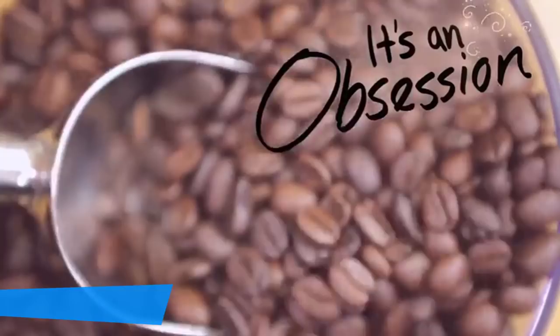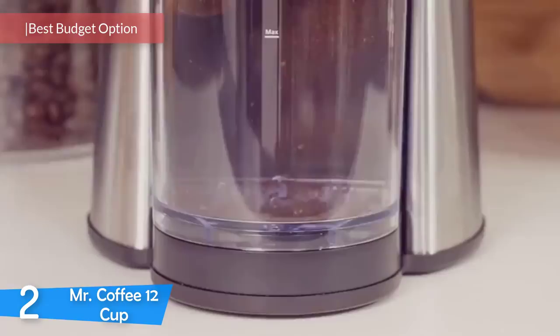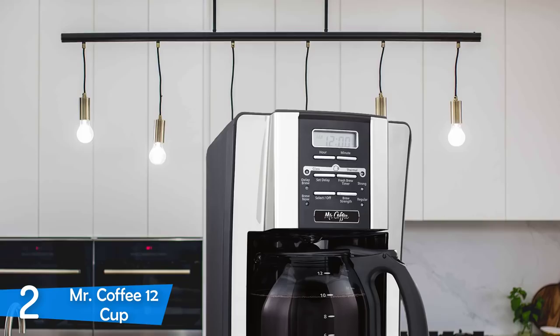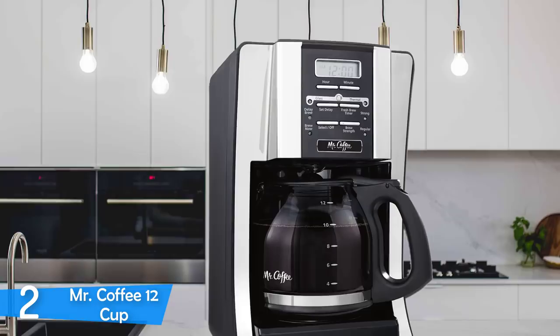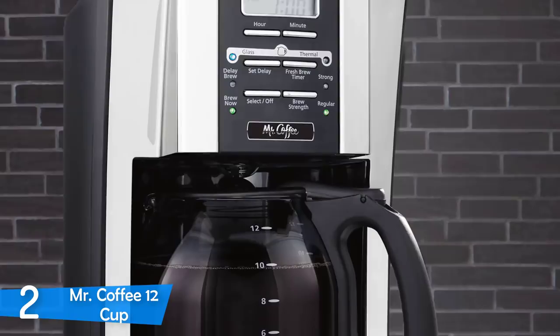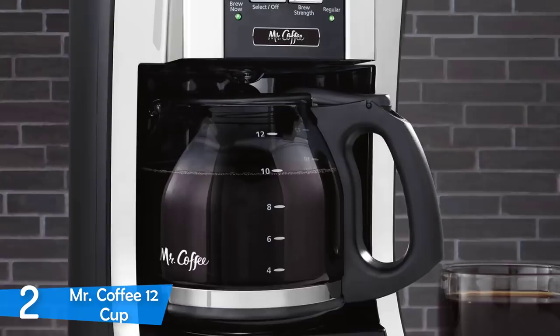At number 2 is the Mr. Coffee 12 Cup. The Mr. Coffee 12 Cup is basically a coffee brewing machine with all the features but at a budget price. It is interesting to see how Mr. Coffee has achieved keeping the price down while providing great brewed coffee with great consistency. With an automated cleaning cycle and ease of use, it is a bargain. The delay brew timer is the most useful feature, allowing you to set a timer so you can wake up to a freshly brewed cup. There is also an indicator that shows whether your coffee is fresh or not and tells you when it is time to throw it away.